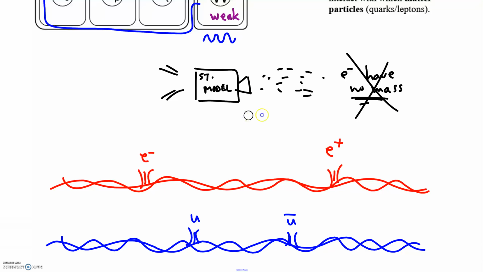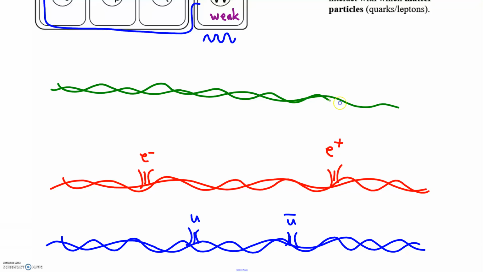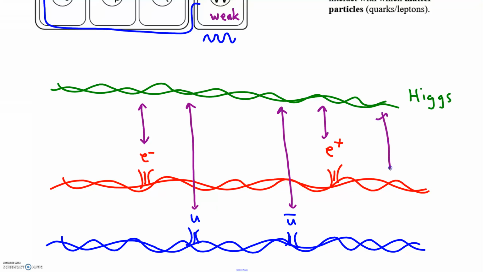So Peter Higgs famously proposed maybe there's another field that we have not yet accounted for. And that field became called the Higgs Field. And he said these other particles, like the electron and the quarks, interact with the Higgs field. This is possible. The different fields and particles can interact with each other. Even these fields could interact, I believe. So these particles interact with the Higgs field.